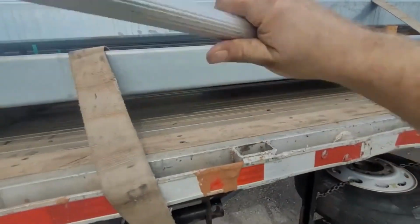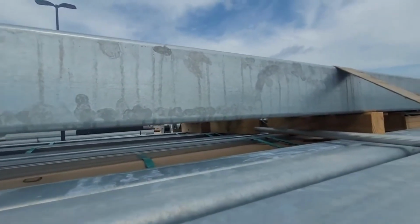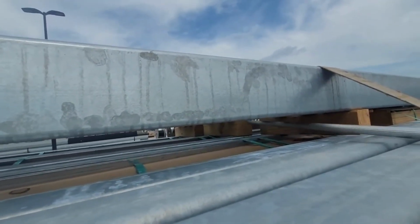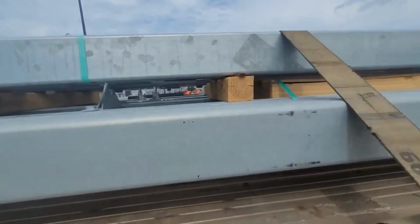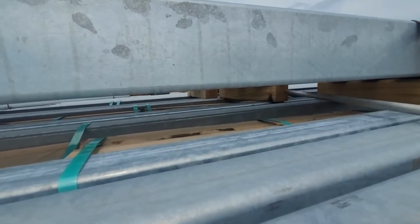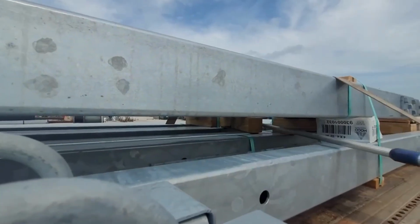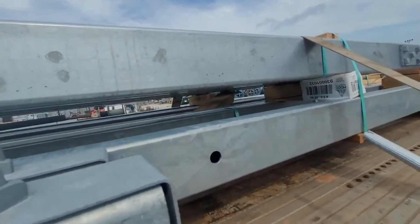I don't know if you noticed, but when I was filming it, there's a block that's loose, so you can reach that broomstick in there, check to see how loose each one of these are. That one's good. Let's check this one. That one right there. Need to go and grab it.